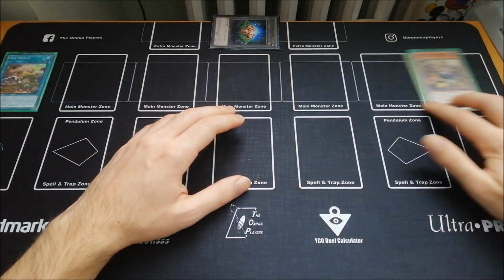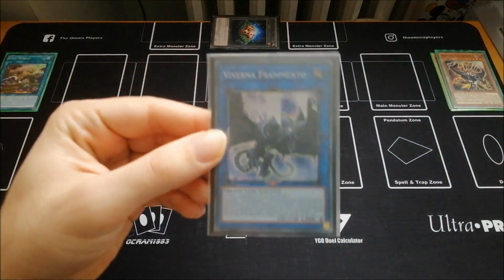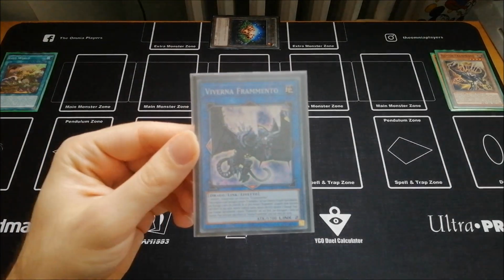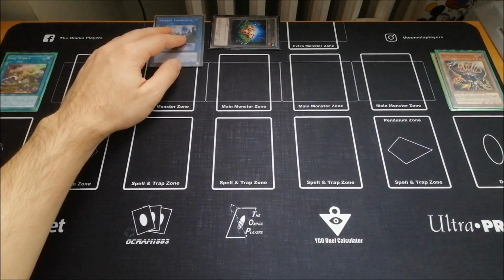Now we can link these two guys into the Scrap Wyvern, and this is the key of the combo because this will allow us to start everything, to start our engine.